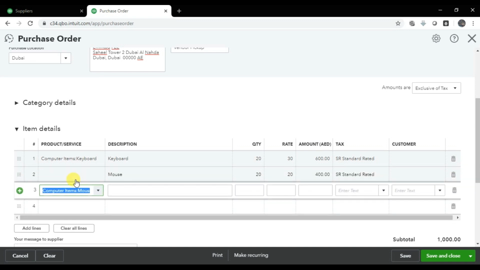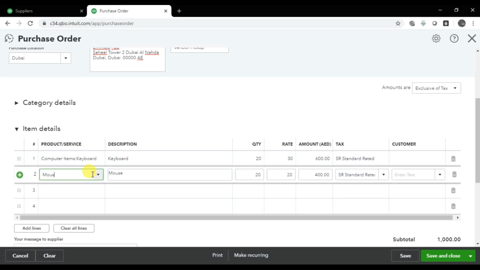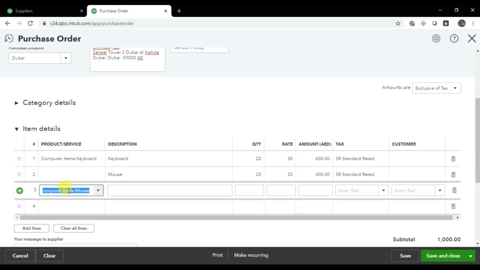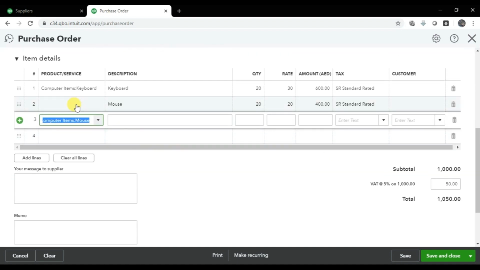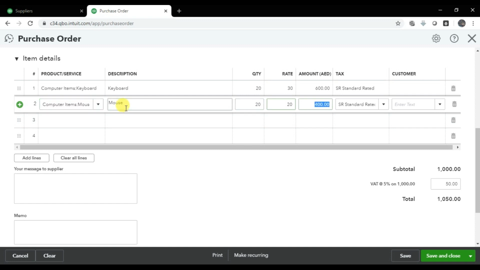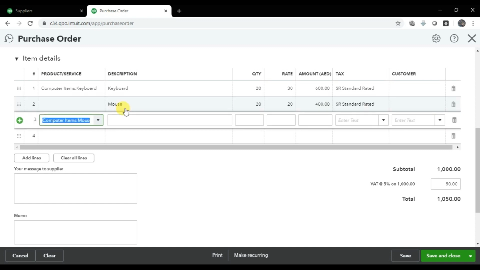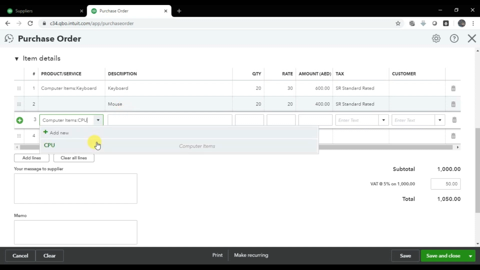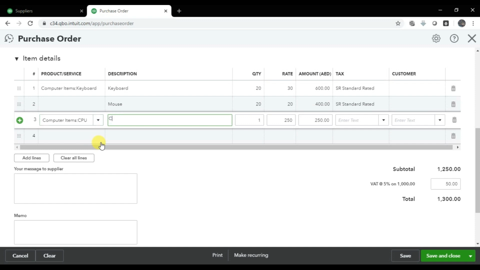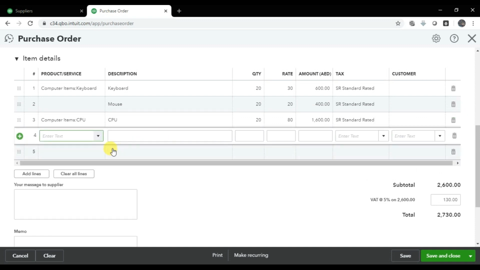Next item is CPU. So we select CPU, tab. How much? 20. What is the price? 80. Tab, and here you need to select the tax rate. Standard is this. Press tab.